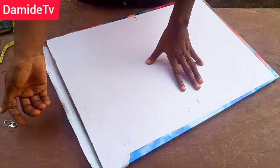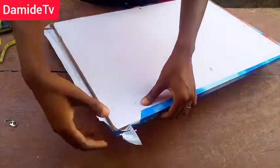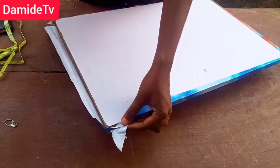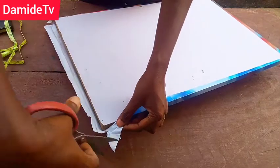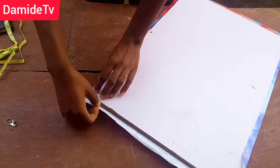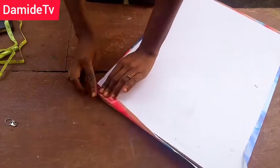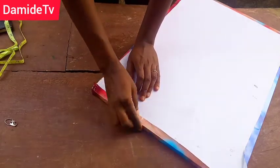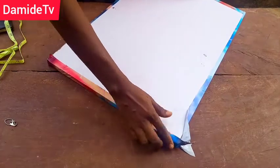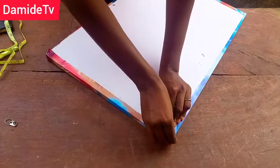At this point I didn't know my phone was not recording again. So when I finished it, that was when I checked the video and I realized it was not recording. So what I did to the side: I used scissors to cut the edge — just to slit the edge. Then when I slit the edge, I just pick one part of it and fold it in, and fold the other one in. Because this one is sticky and gummy, you need to cut it so that you'll be able to have that envelope edge so that it will be very neat. You do that to the four sides of the wood — just fold it that way and it's going to be fine and neat.